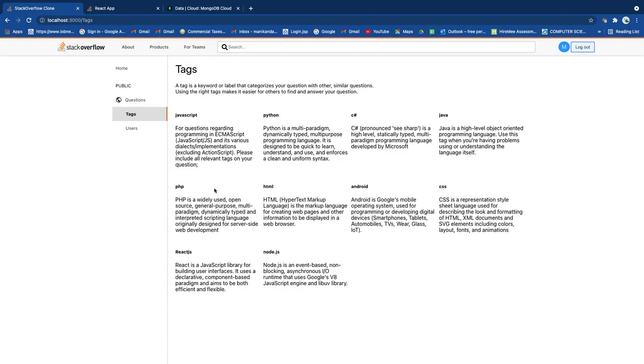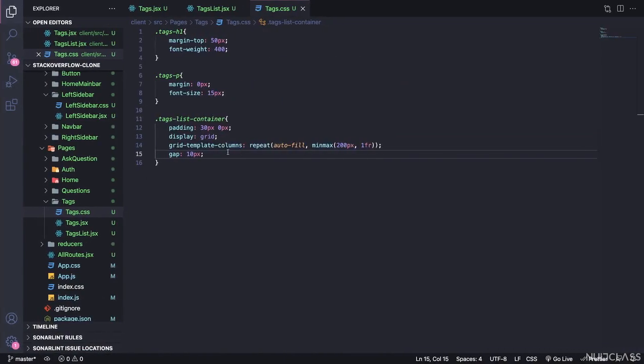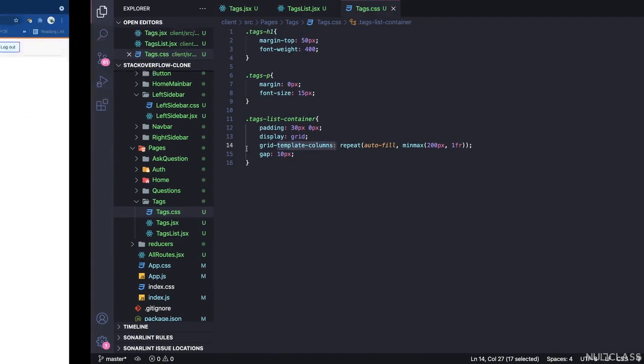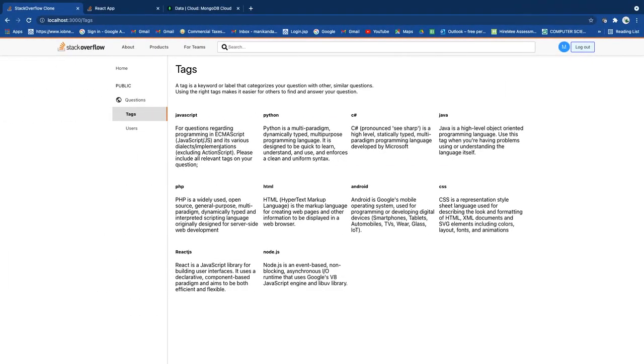Grid just displays a grid which contains small squares. This is one square, this is one square, this is also one square. We got many squares like that. What grid template columns does is separate each column. This is one column, this is another column, and this is another column.